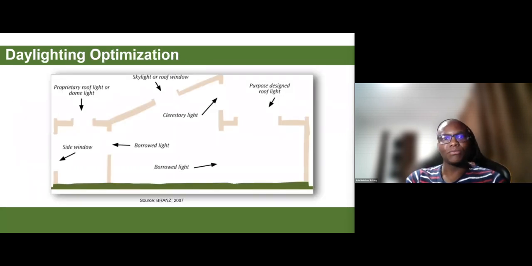Depending on the design, window design could help in optimizing daylighting. Roof lights could help to admit light from the brightest part of the sky. It can provide a more even distribution of light across a space. It could allow you to see the sky, but needs careful design to avoid direct sunlight and solar heat gain. You recall the slide 3 when we did the brain teaser where we had the sun rising from the east and setting in the west.